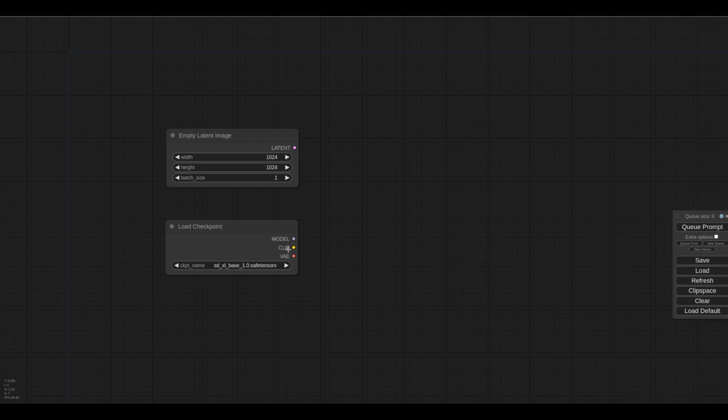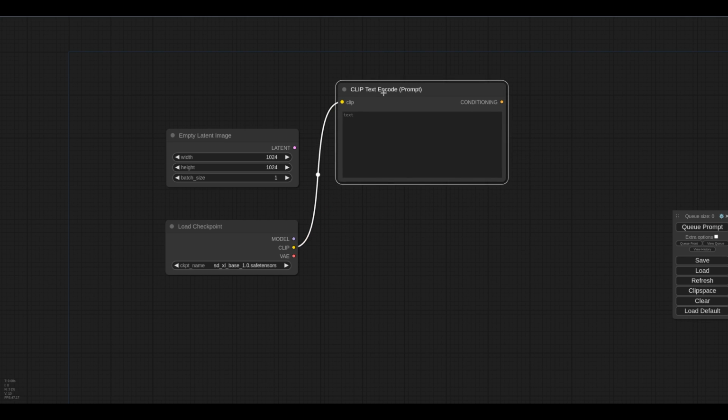Clip is OpenAI's language model, and it pre-processes the positive and negative prompts, which leads me to our next two nodes, the text part of text-to-image. Since we already know it's going to be connected to this clip output here, we can just drag this edge out and see what options we have. Clip text encode is what we're going to grab. As you can see, it already has prompt in the title, so we know we grabbed what we needed.